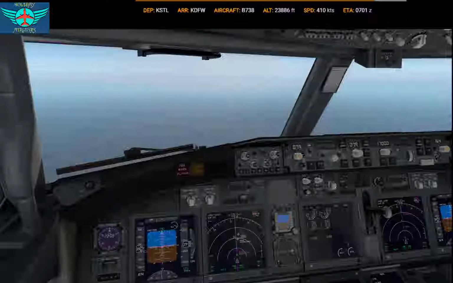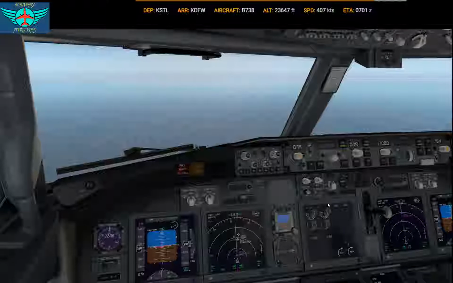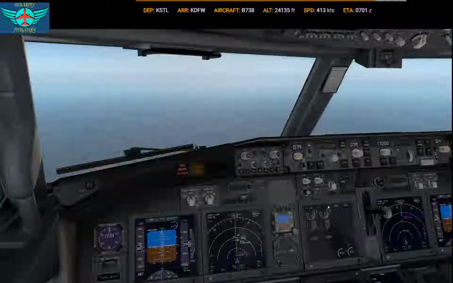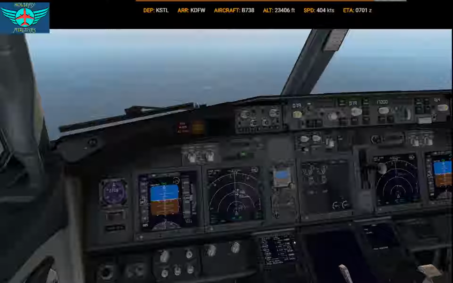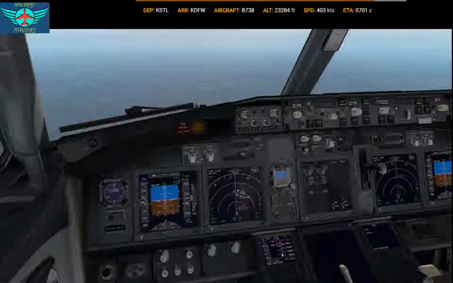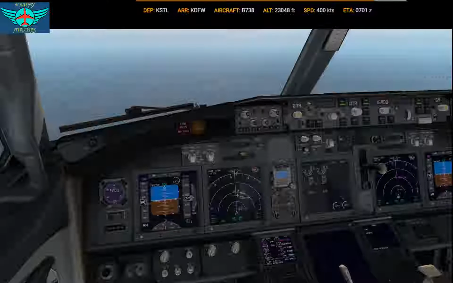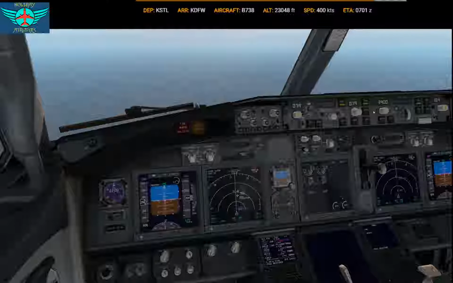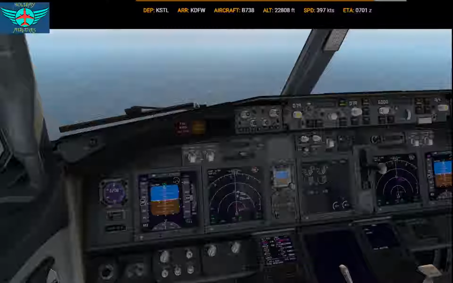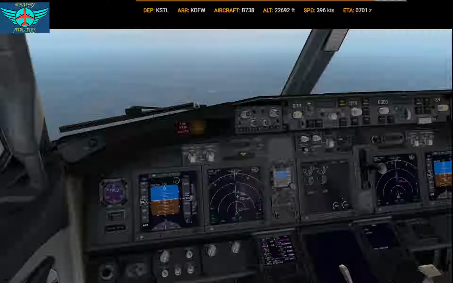Alright, as we come into Dallas, we'll do an auto brake of 2. When we get to 10,000 feet, we'll check our performance data. We'll do a flaps 30 landing as we get down. Nets is going to be above 6,000. We'll go ahead and clear this bad boy all the way down to 6. Just so that it can fly the route we've asked it to since we modified that.